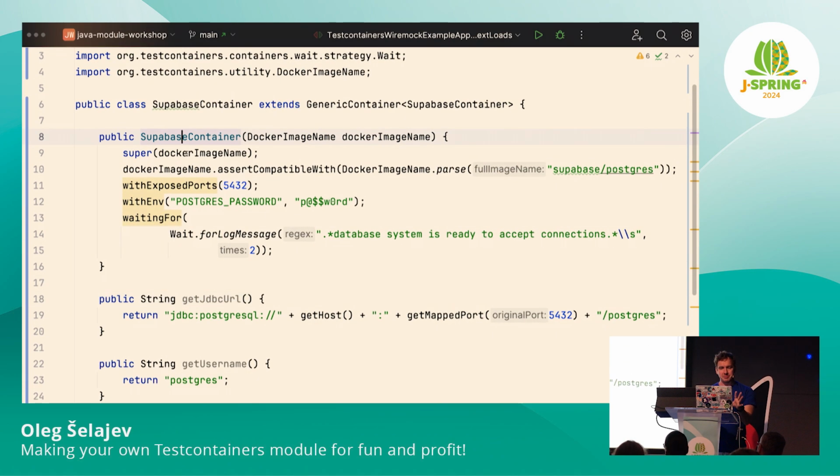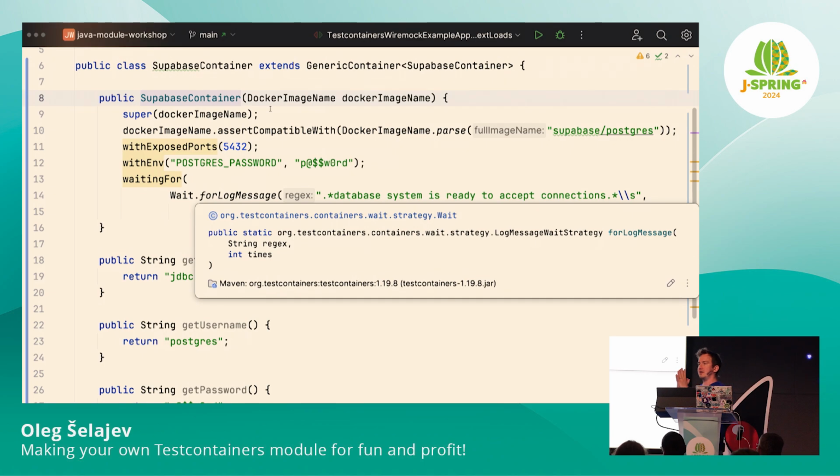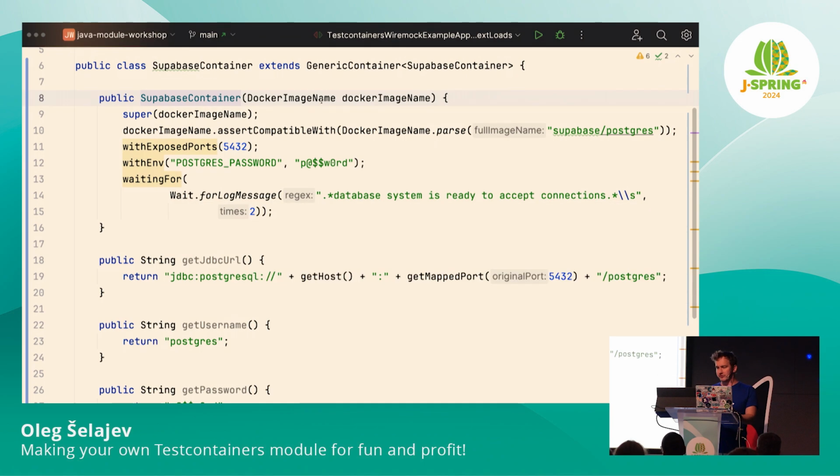So here, this is the basic thing, right? Also, a personal advice: if you're building something, just look at other technologies that are similar to this. If we're building a Supabase container, take a look at Postgres. If you are building, I don't know, something for RabbitMQ, which is a message broker, look at Kafka, or look at something else, like a HiveMQ container. There are a ton of them available online, so just take a look at that.